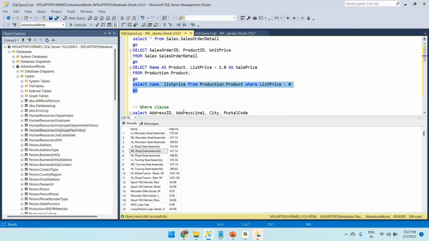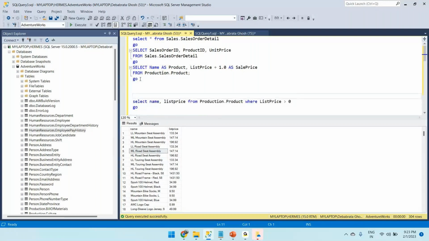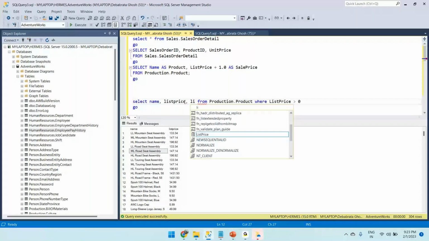Sell price means the price which is there for you to sell the product. Now let's say you want to take 1 rupee margin. So to get 1 rupee margin, this is list price. Let's say you are putting another column, list price plus 1.